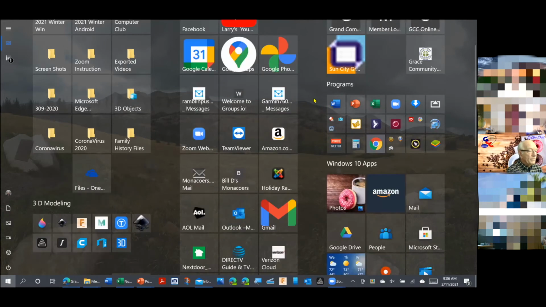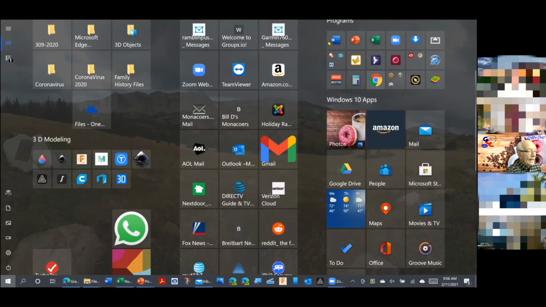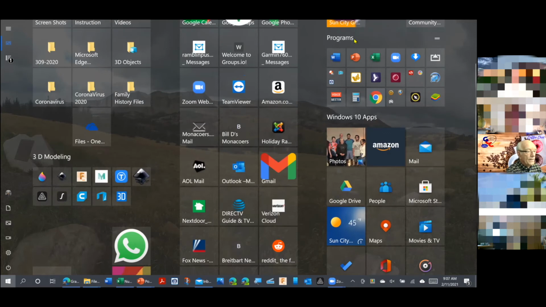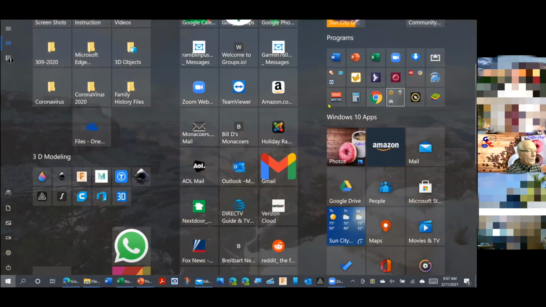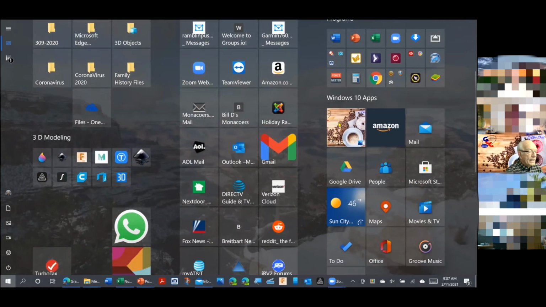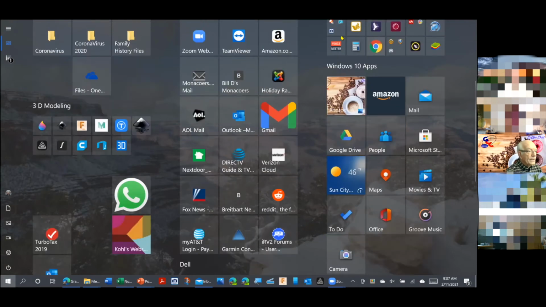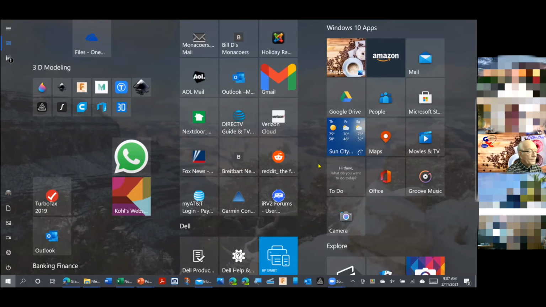So for me to find a program, I have a set of programs here that I can click on, and they will open directly from here. And then I have my Windows 10 apps in this section, which gives me the photos area, mail, maps, weather, whatever. And if I click there, it'll open that up, of course.